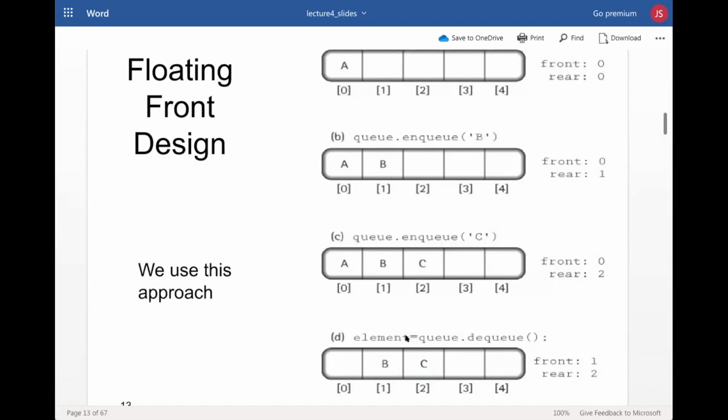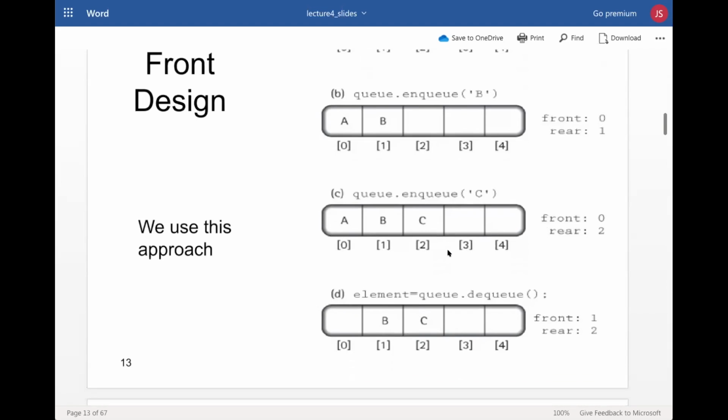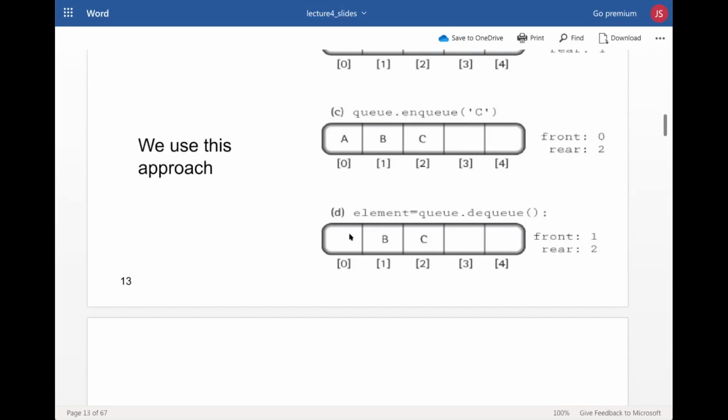What we don't want to do is move those B and C forward to 0, because now we're doing the floating front. This front can change. I don't want to set it to 0 again. We don't care about moving everything forward. You just let the growth of your queue happen, and the growth of the queue is in this direction. You're going to run out of the queue's spots. You cannot enqueue any additional elements unless you throw that very last one to the first one. So your front is 1, and index 0 has got to be empty by design, because we're using this approach. Nobody is occupying the very first element. Why don't we just push that additional element to the very beginning of the array and then set the rear to be 0? So let's illustrate this.